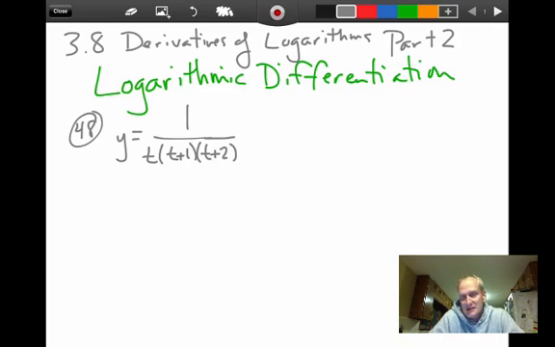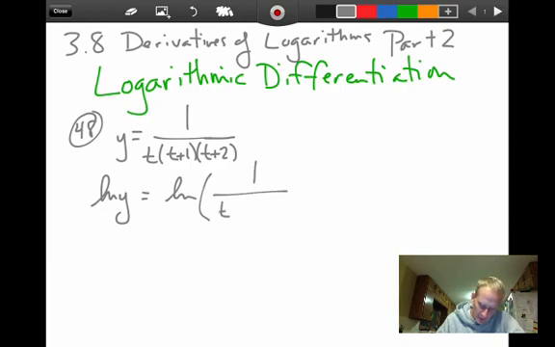I mean, this one isn't as bad as some of them, but excuse me. But still, that's not going to be a whole lot of fun, and there's a lot of places to go wrong. So we can use logarithms to kind of tear that thing apart a little bit because you've got your logarithm laws at your disposal. So what I'm going to do is I'm going to take the natural log of both sides.